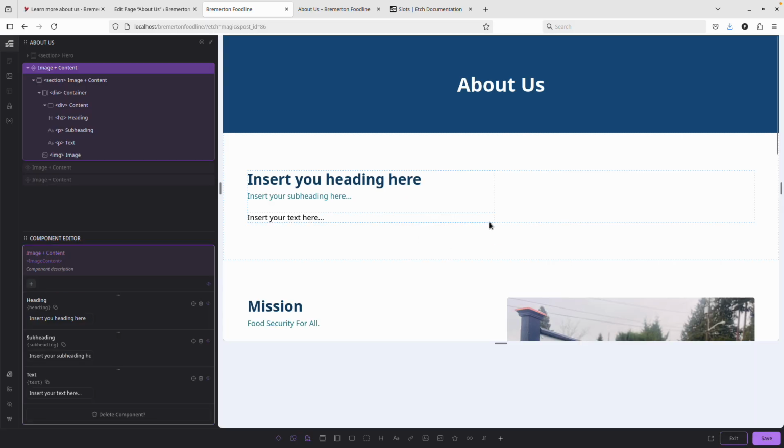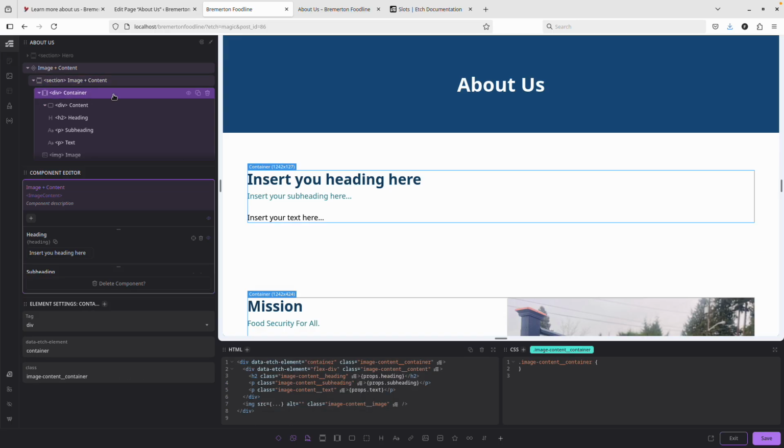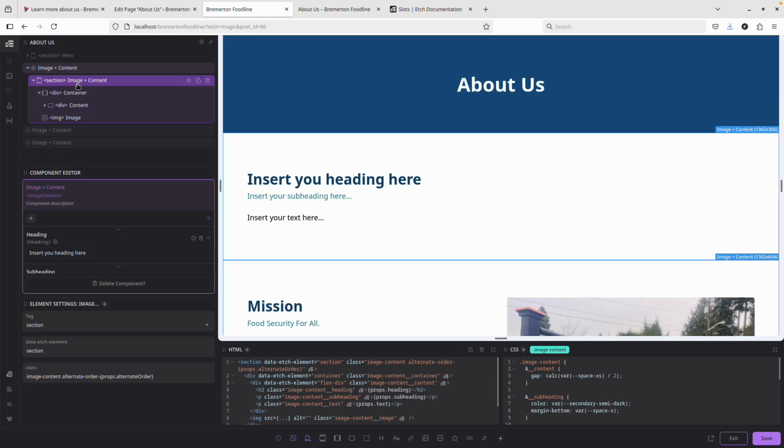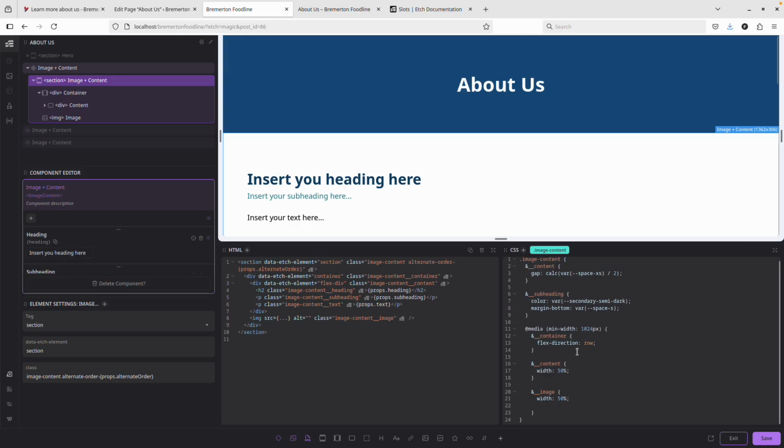So we'll go back into our component editor, and we will edit this component. We added that to the content. Let's see. Okay. Yeah, here's our styles. So we want this only in media.